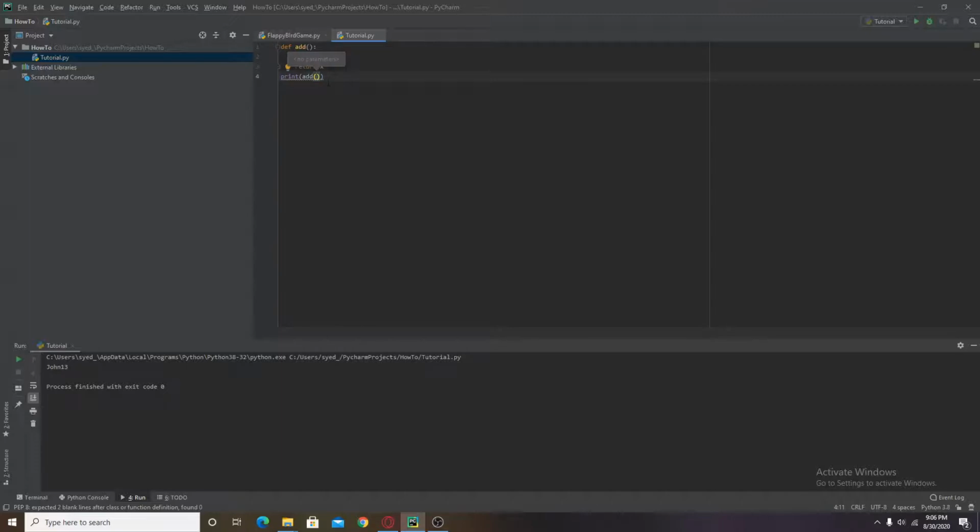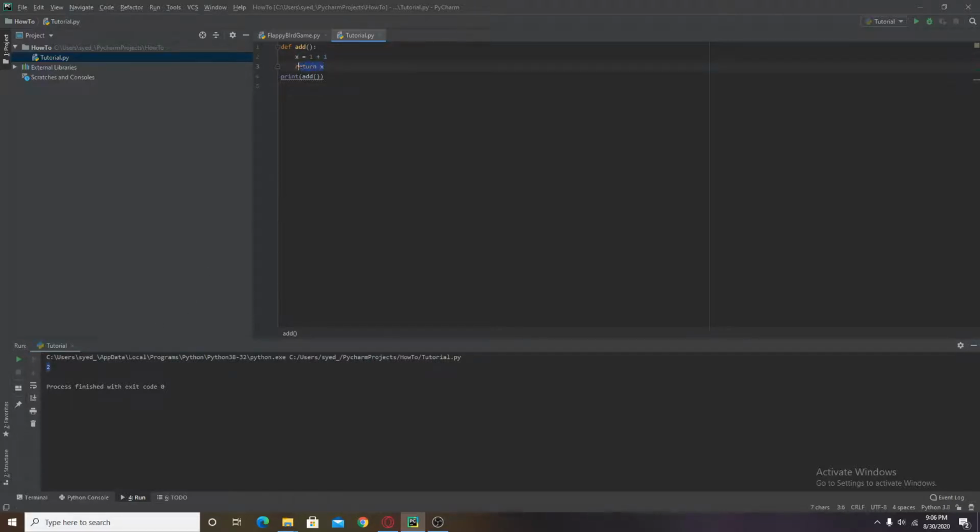And whenever you call a function in your program, you are going to put parentheses next to its name. So now when we run this code, it's going to print out the value of x, which is 2.